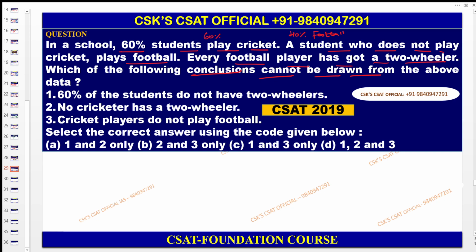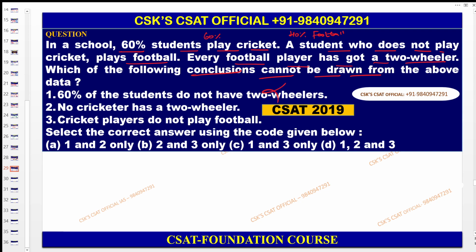60% of the students do not have a two-wheeler. Here there is no specific detail about how many students have two-wheelers. It just says that 40% of the students who do not play cricket play football. Every football player has a two-wheeler. Here there is no information regarding the total number of two-wheelers. So therefore you can eliminate that one.